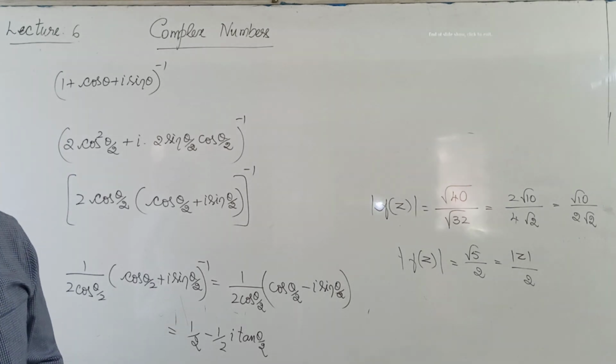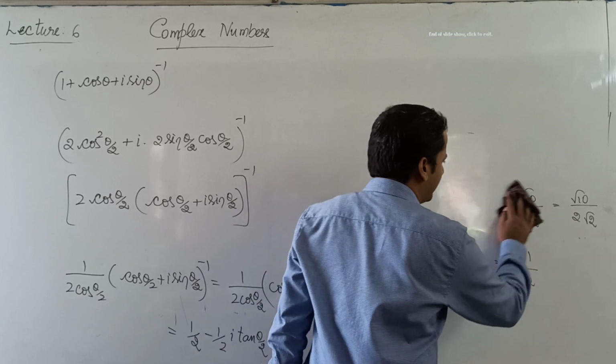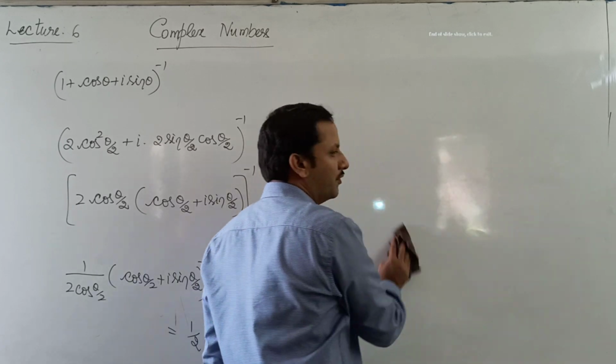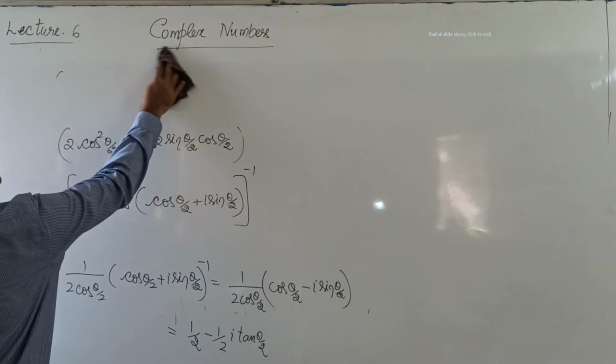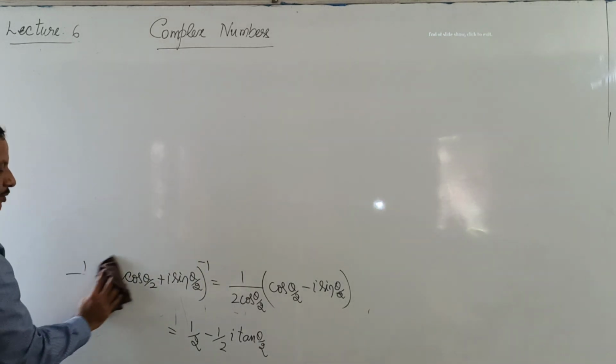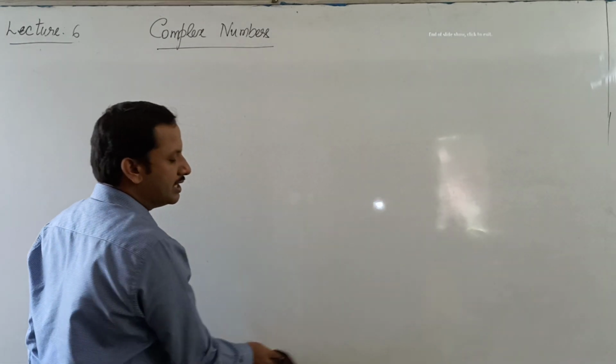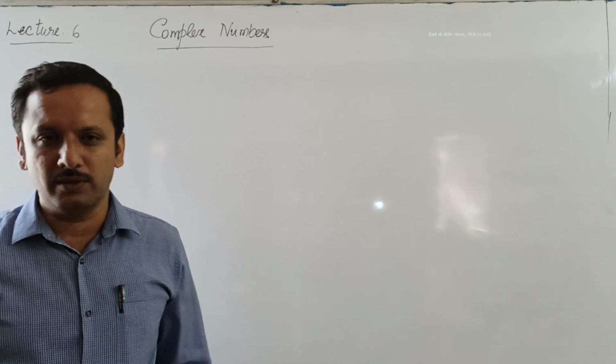That's it. With this we have come to the end of complex numbers. I have left quite a few problems in between, that is for you, for homework. If you have any doubts, you can always ask through the WhatsApp groups. In the next class, I will go to the next chapter, which is quadratic equations. Okay, thank you.